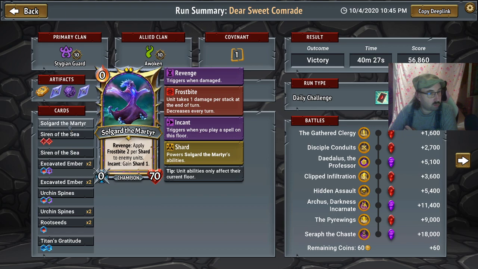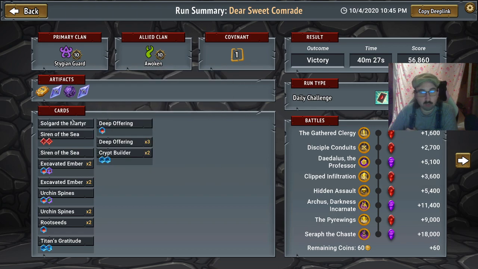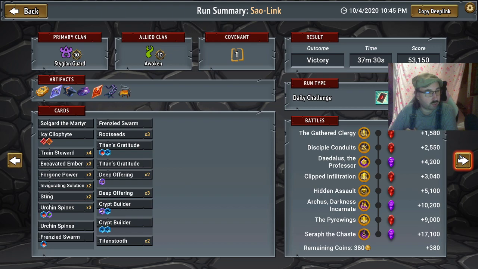Okay. Comrade went with Cold Channel all the way. Interesting.